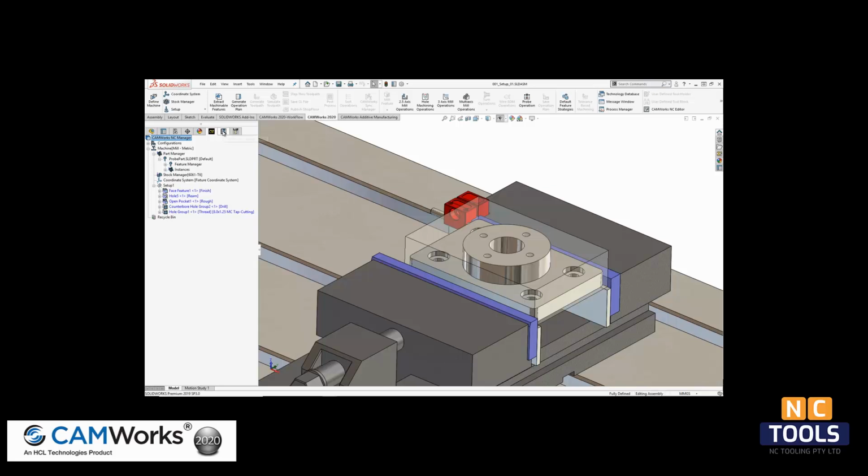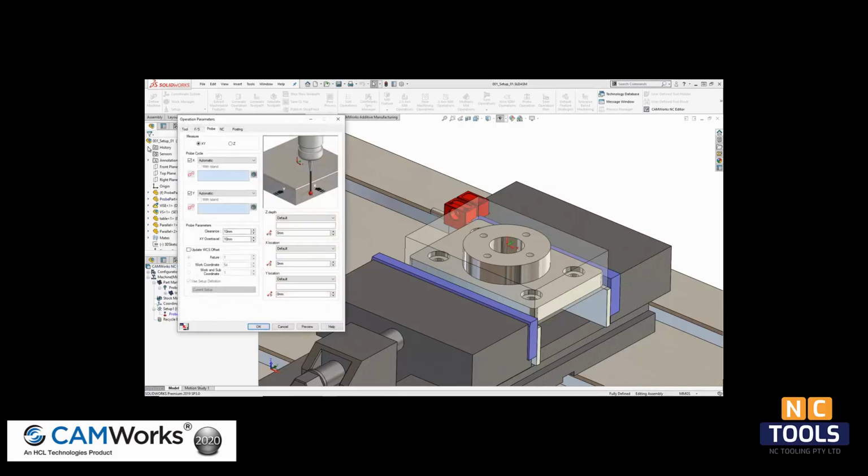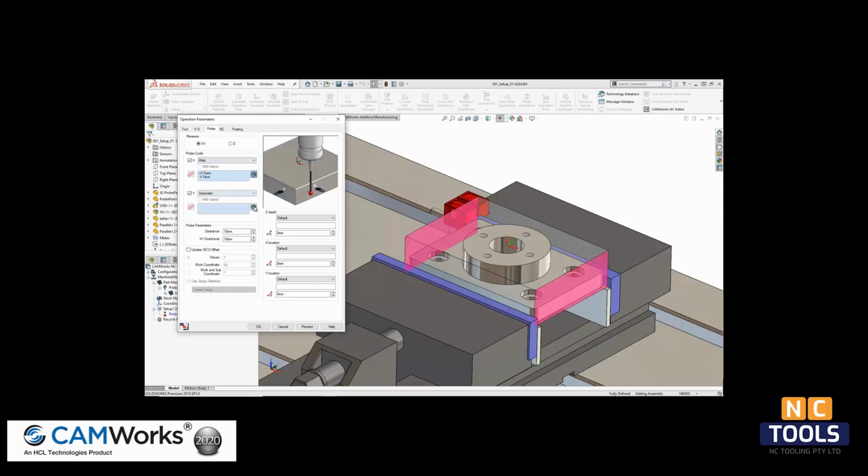To do this, I will come over to the CAMWorks operation tree and insert a probing operation. After selecting the probing tool from the crib, I can insert the operation. The automatic selection will assign the correct probing cycle based on the faces selected. For this first probing operation, I will select the stock to define the faces in X and Y that will be probed. Once selected, the tool path is generated.